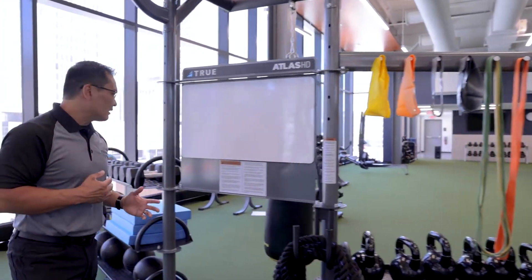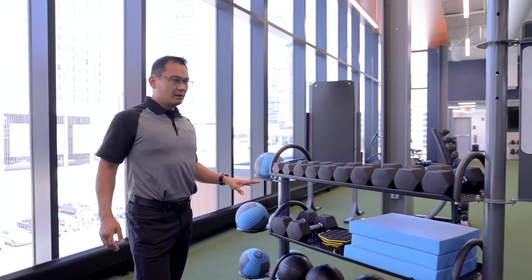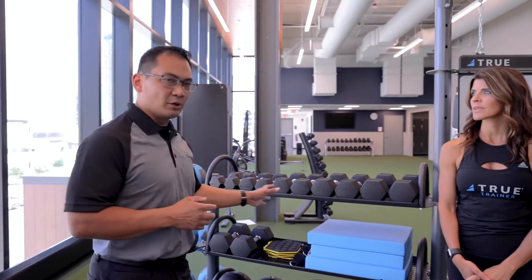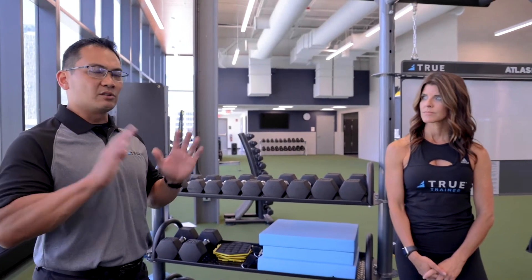On this side of the Atlas, the three storage trays are also standard. We also have an accessory kit. If you don't feel like shopping around different vendors to equip your storage trays with accessories like dumbbells, kettlebells, and medicine balls, we have an option — it's a one-stop shop.